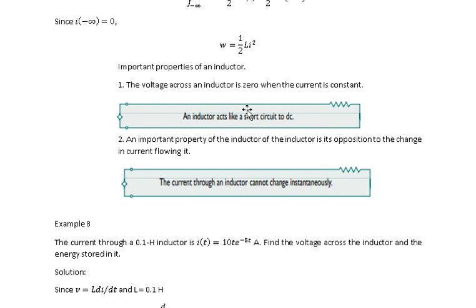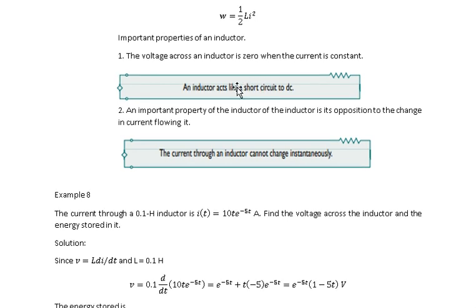Okay, so we have here an inductor acts like a short circuit, no? So this is also important, no? Same as doon sa capacitor, an inductor acts like a short circuit to DC. Okay, so ibig sabihin, when there is a stable supply to that inductor, we can treat it as short circuited. Okay, doon sa capacitor natin is open circuited, remember, no? So the current through an inductor cannot change instantaneously, same as the value of voltage across the capacitor. Okay, it cannot change abruptly, same as this one. The current also cannot change instantaneously.